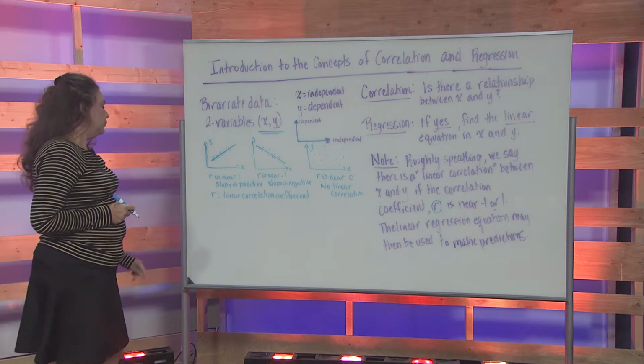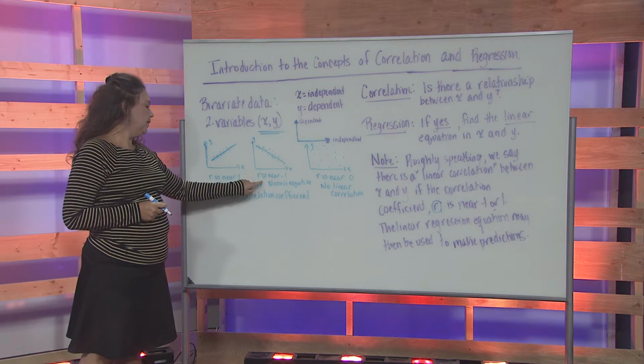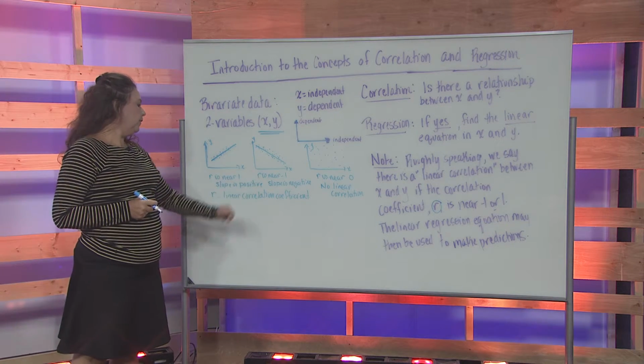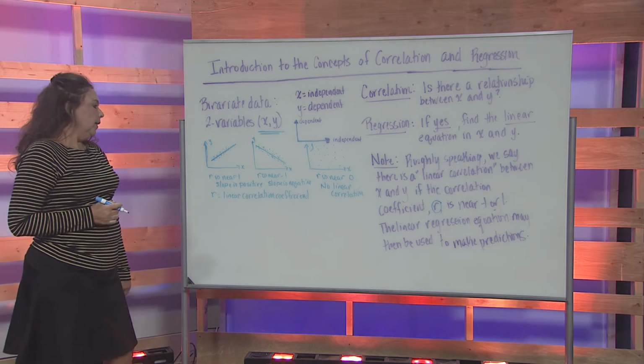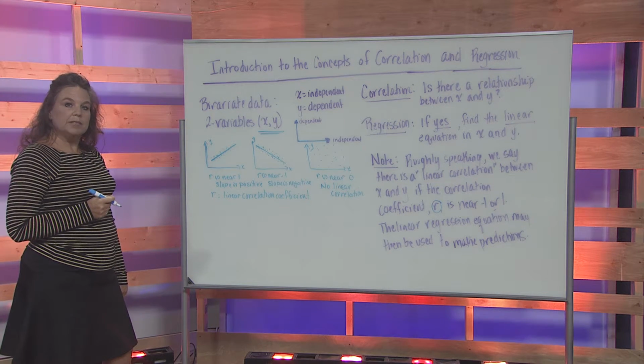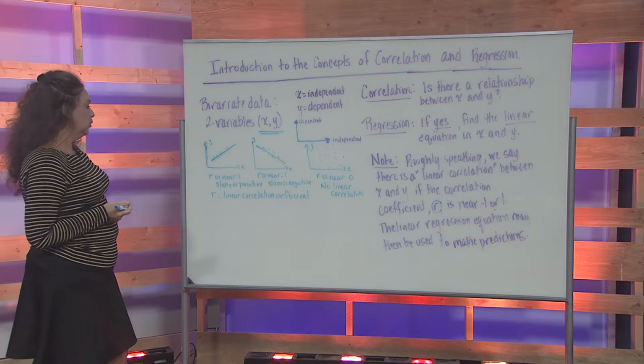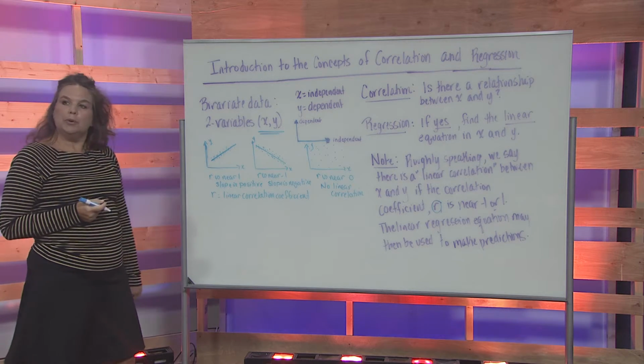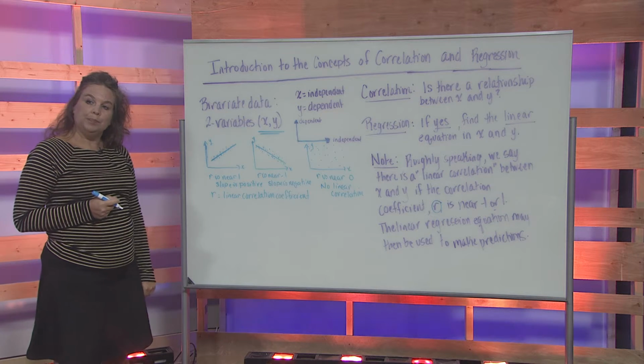We could come up with some other means for using a predictor, but we wouldn't use a linear regression equation. So one thing we want to do is either find out or be given the value of R, and we can look at it and say, is it close to -1 or is it close to +1? And then there appears to be a linear correlation.